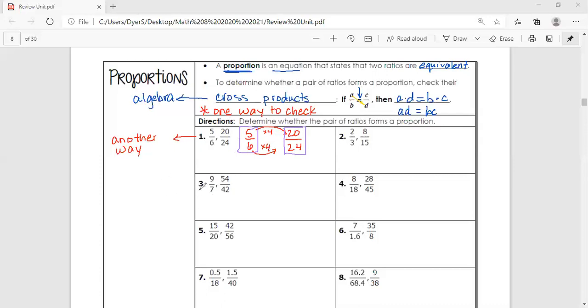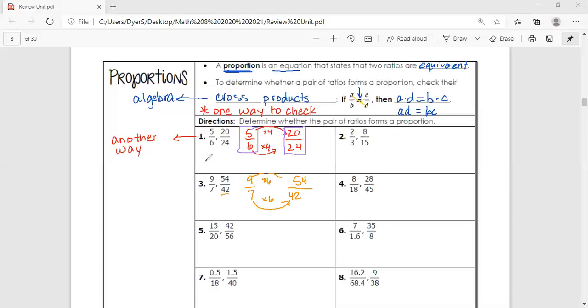All right, so let's look at number 3 then. So you might notice then, I'm going to put 9 to 7 right here, and you might notice, okay, 9 times 6 really does equal 54. And what do you know, 7 times 6, so we're going to come right over here, times 6, and that actually does equal 42. So we do have a proportion here because when we multiply top and bottom by the same number, we get what they have told us over here.